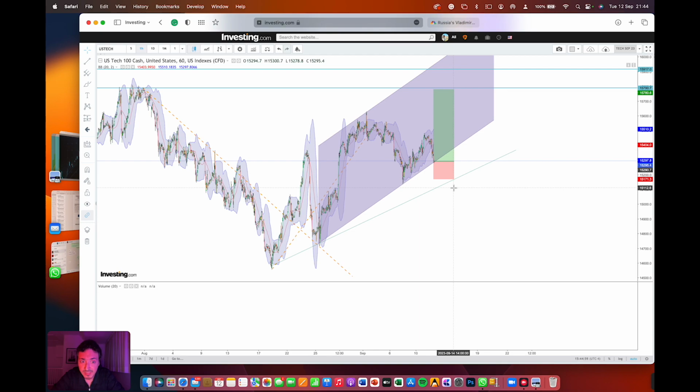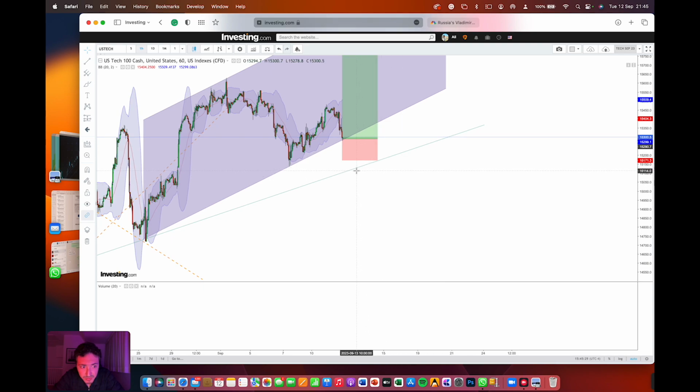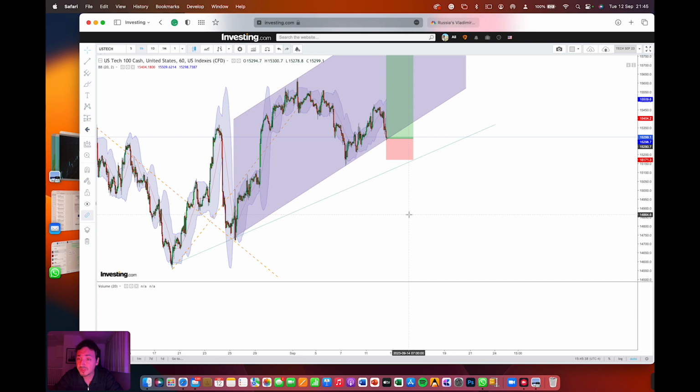So if you enter today, I would say put your stop loss at 15,175 until tomorrow. And I expect to put your stop loss even a little bit below that. Otherwise, you can see scenarios like it hits the support and then goes right up. So the right place to place your stop loss would be around 15,100. If the NASDAQ is going below this level, we could expect levels below 15,000 again.